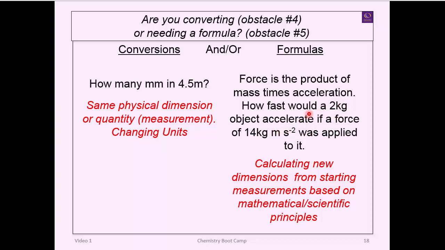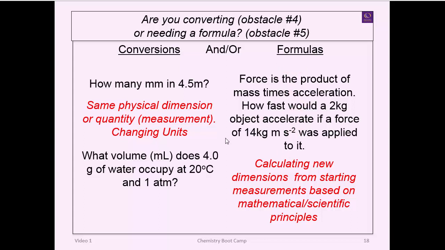And that's not what we're trying to get you through today. What I want you to really understand is, look at the numbers you're given, look at the numbers you're looking for. If they're different dimensions, understand, oh, I need a formula. If the dimensions are the same, they're both length in this case, it's just a conversion. Start with that, and then in future videos I'll show you how to work conversions. That's where we'll go next. And then the video that follows will show you how to plug and chug on a formula.